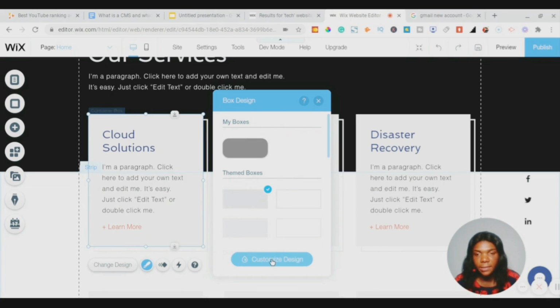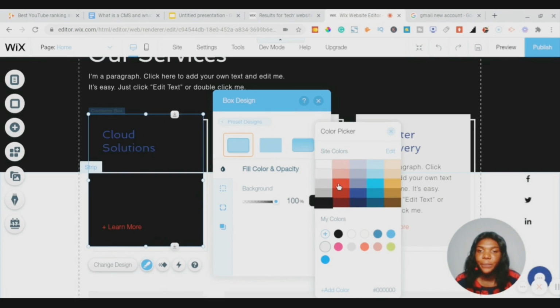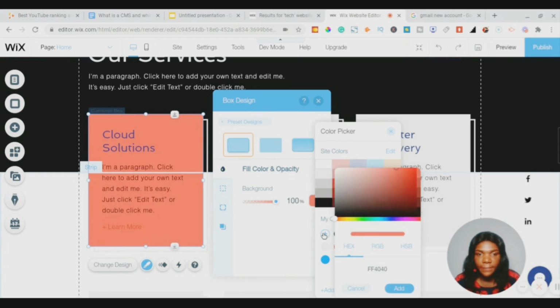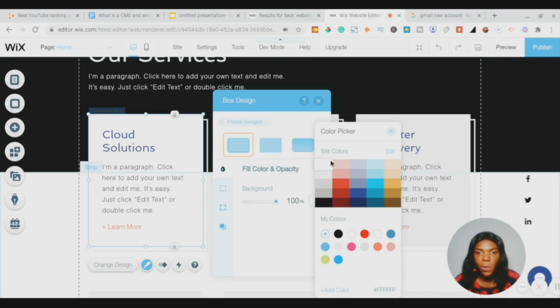I'll just click on customize the design. And I'll change the fill color. The fill color should be red. Let me look for a sharp red color. I think this is okay. Click on add. So this is the color we have here.